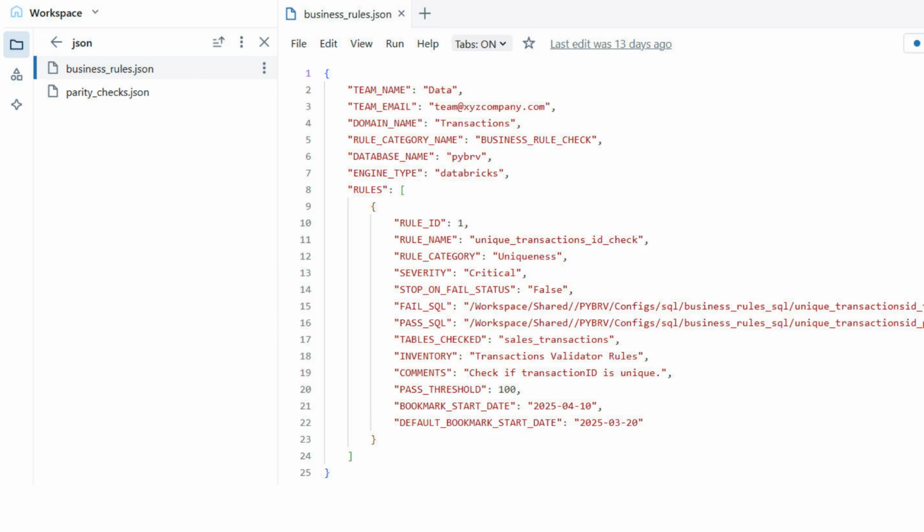You don't need to touch the keys, only the values. For the uniqueness check we just ran, the fail query was the SQL that returned duplicate transaction IDs, while the pass query ensured that each transaction ID occurred only once. By simply adding more SQL files and referencing them in the configuration, you can easily extend the library of rules.